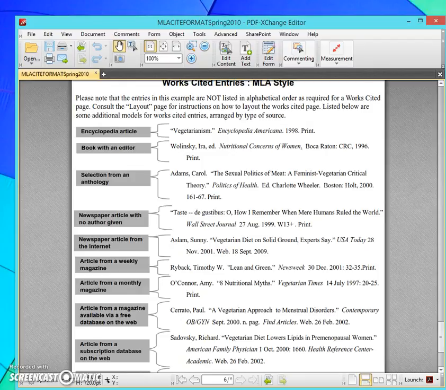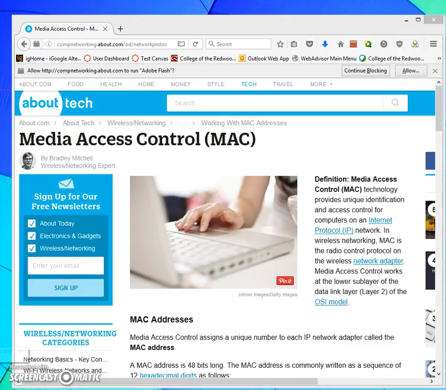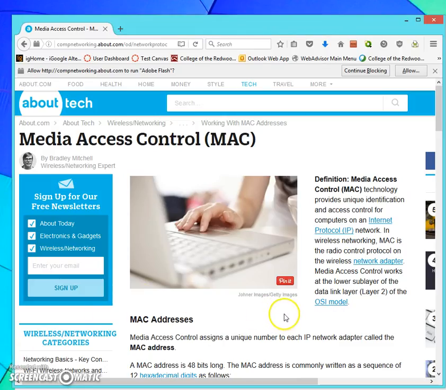Let's assume that the source that we're using came from a website. And this is going to be pretty common for the papers that we do in this class, and maybe even for papers in other classes that you have as well. So there's a specific way to handle that. But again, let's just say that this is our source.